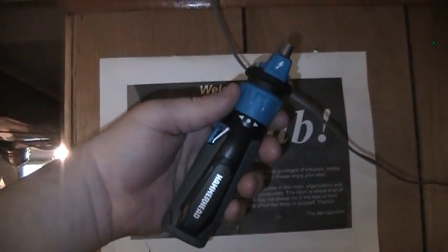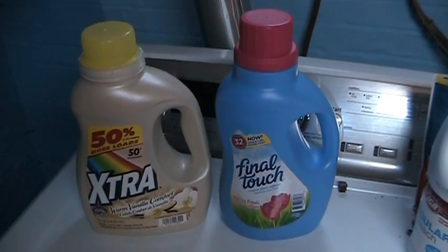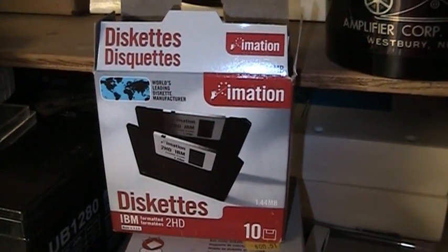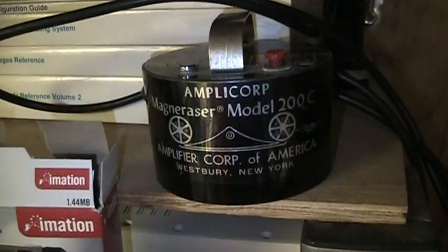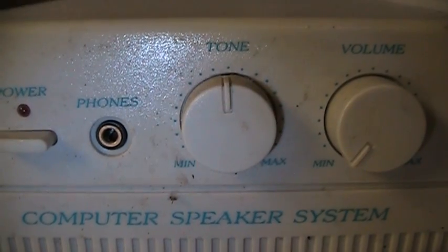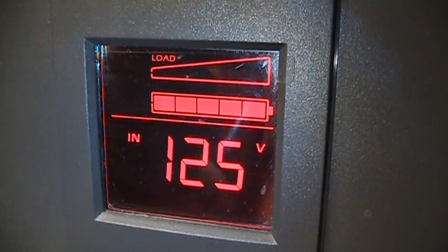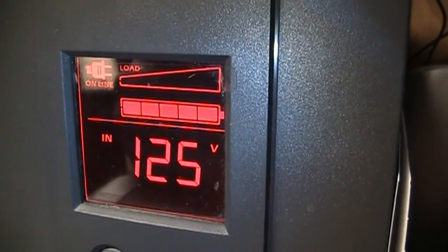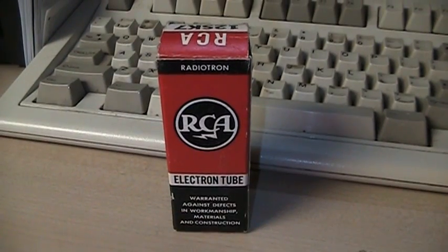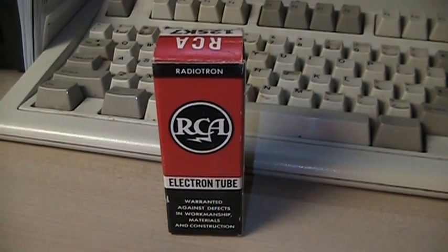An electric screwdriver with electricity detector and LED headlights, black and white security surveillance monitor, leading brand name laundry detergents, 10 brand new unformatted high density three-and-a-half inch floppy diskettes, and a high quality magnetic bulk tape eraser. A computer speaker system magnetically shielded to avoid unfortunate accidents, an uninterruptible power supply with very good batteries installed, and a candy ham.